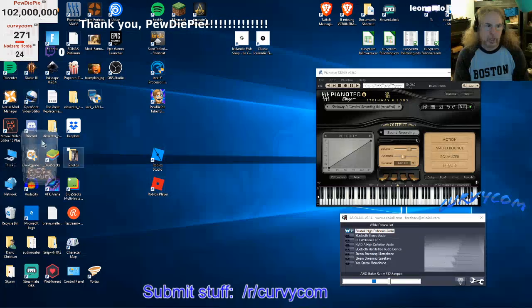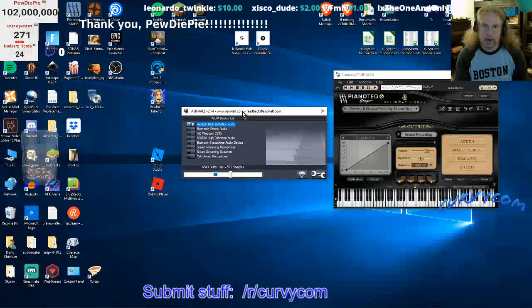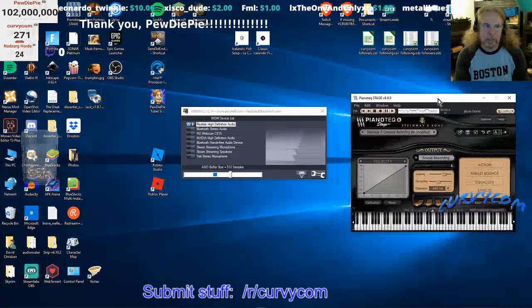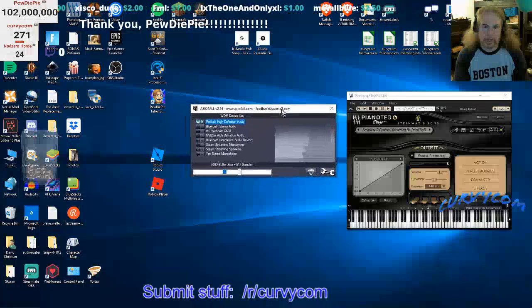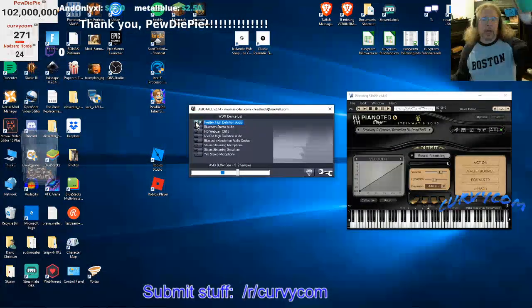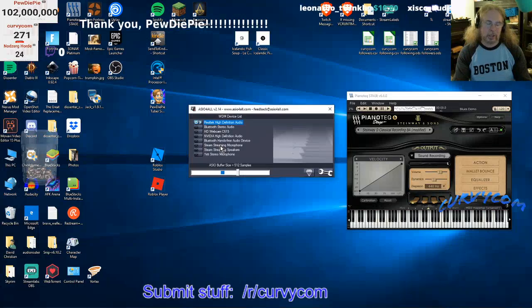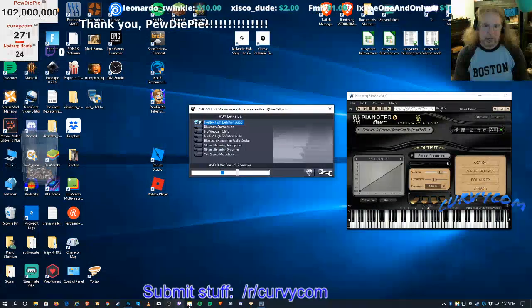But you can kind of see here, I don't know if you can see this, but this is the ASIO driver for Pianotech. This is the piano here, and then this is the ASIO driver here, and you can see I have my main speaker selected, and that's so that I can, let me mute my mic here for a second. That's so I can hear in good quality what I'm playing, and I've got a subwoofer, and it's a pretty good sound system. Not super surround or anything, but it's really good. It sounds good, and then plus I've got Windows Audio.